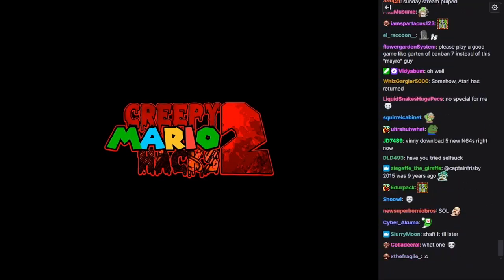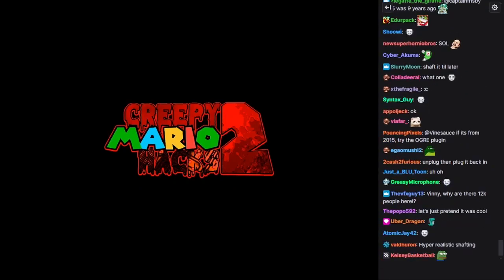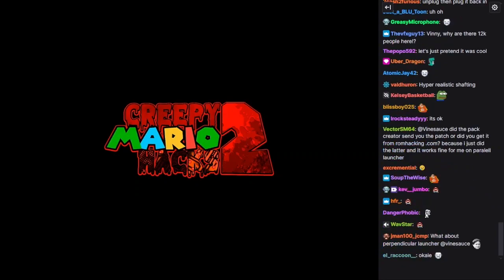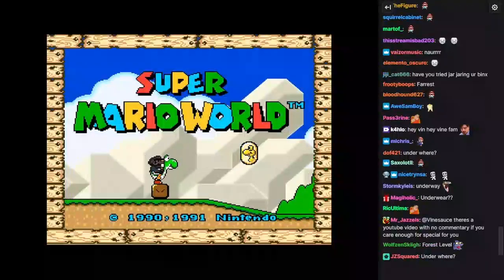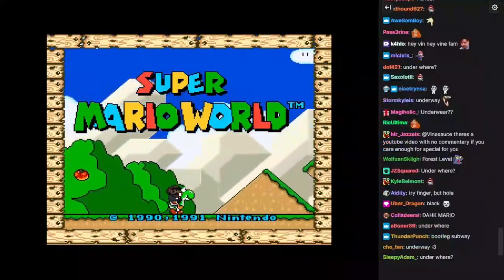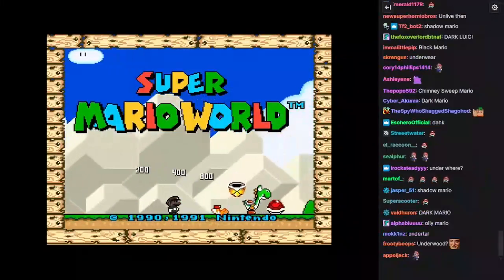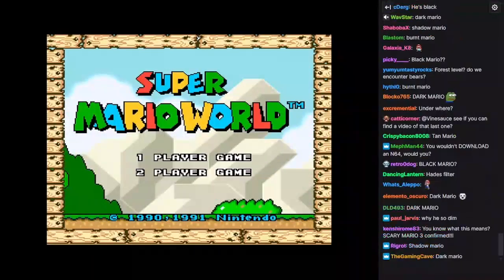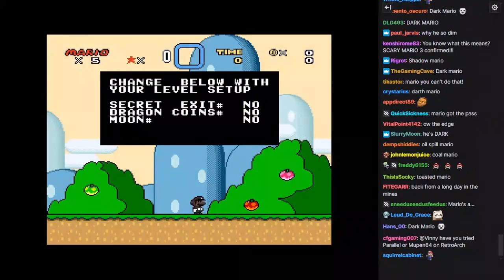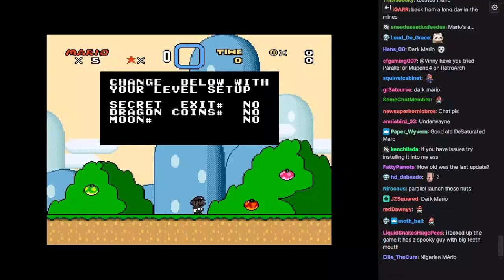But we got Forest Level by someone named Underway. Try it on romhack.com. Okay, I'll try that, but again, I'm having issues with Parallel Launcher, so I'll give it a shot. Change below with your level setup.